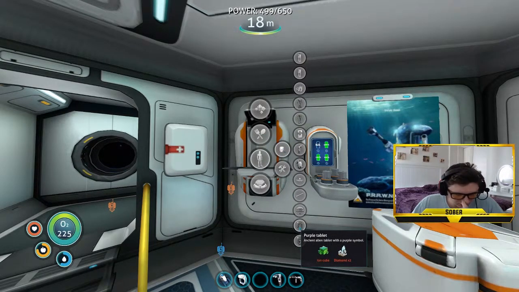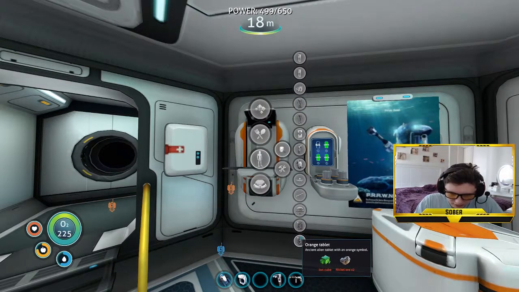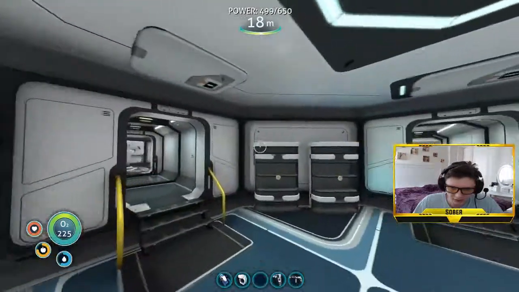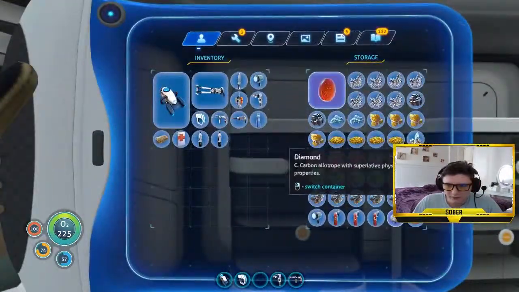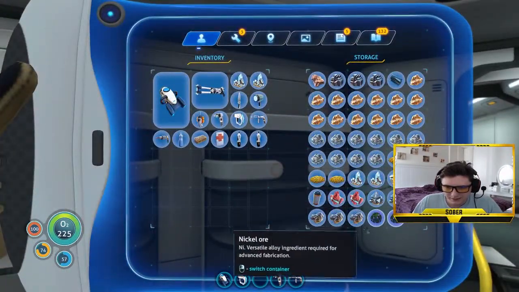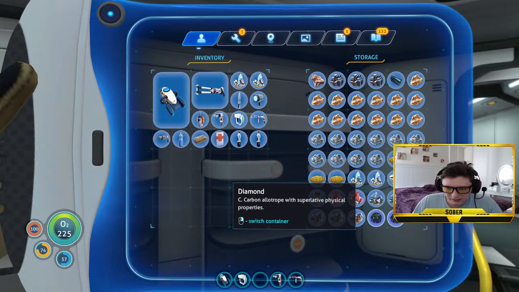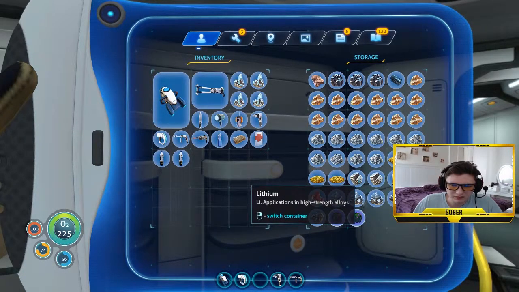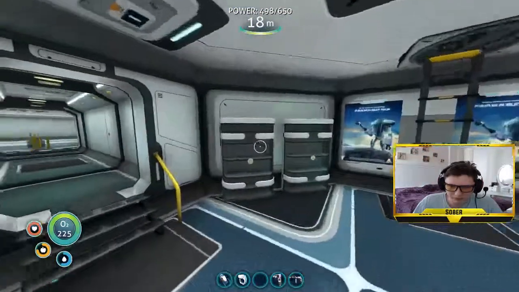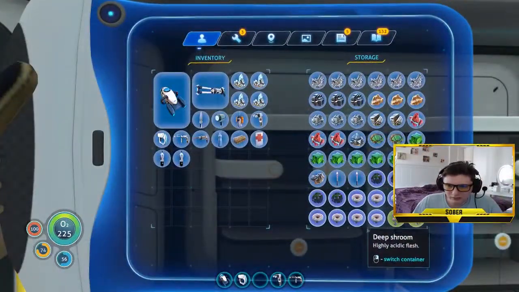Okay, I can make purple tablet and orange tablet. That's what I'm gonna do. I'm gonna do one purple and two orange. So I will need the diamond. You know what? Let's do two purple. We have four diamonds. And then I will need nickel.